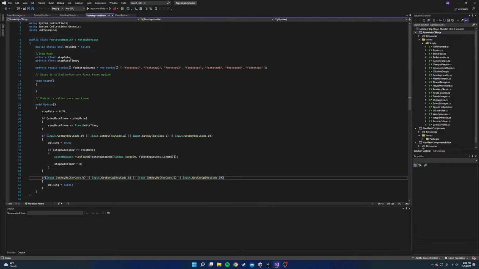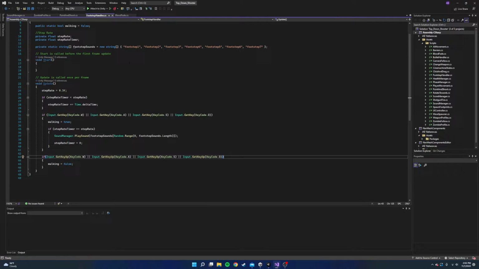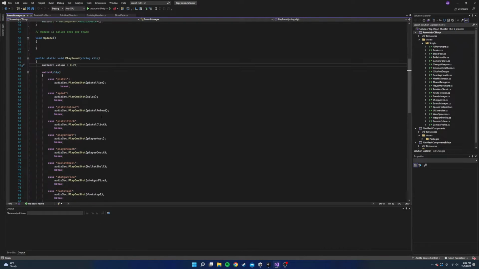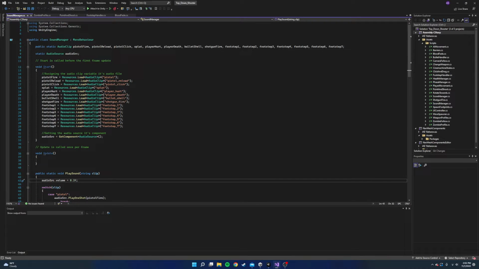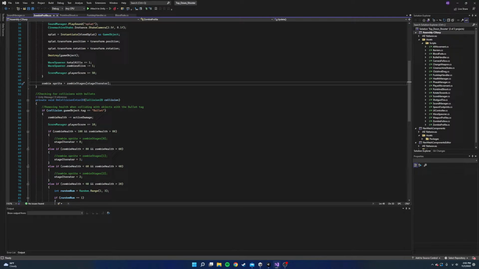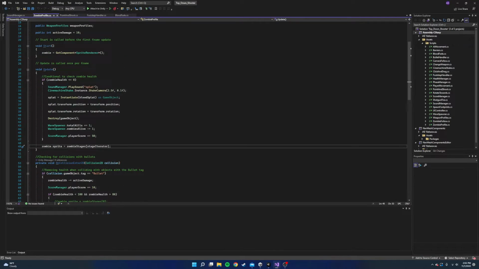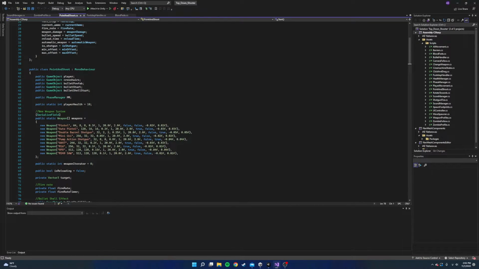First step handler. So this is just spawning in footprints. Sorry, this is the sound script, and then I have a sound manager as well where I play all my sounds from. I've got my volume as well, so I can change that dynamically. Zombie profile. This is where I'm attaching bullet and I deal with bullet damages. The point and shoot is one of the main scripts.